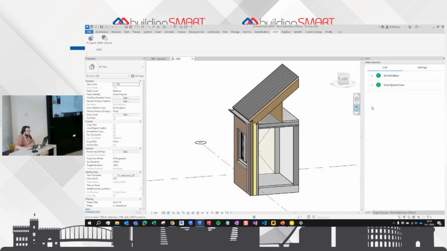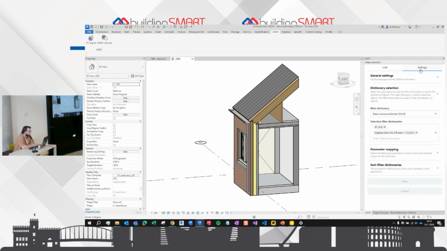If we go back to the model, I'll show you here the way you can set up your Revit project so it can work for you specifically for the project you need. So we go back to the dictionary selection, and there's a main dictionary, which is the dictionary the objects get searched in, and then there's filter dictionaries, which are taken from the object.